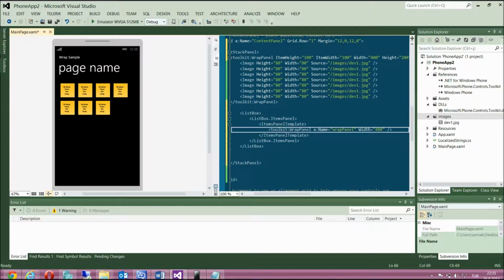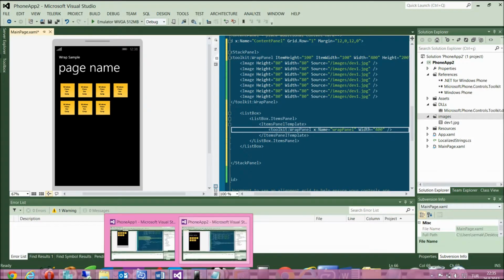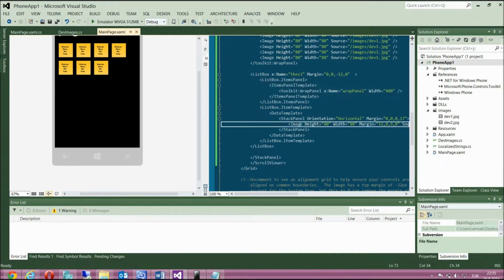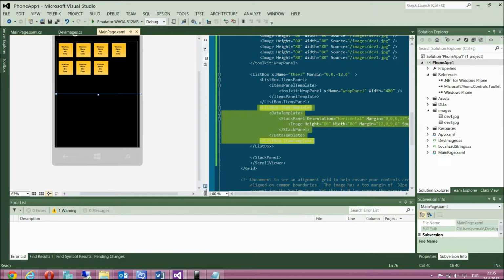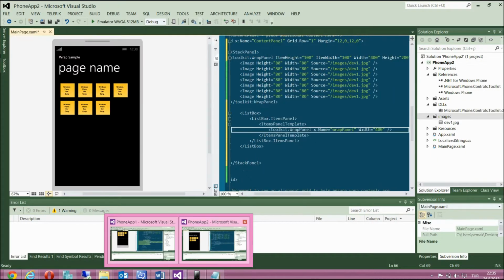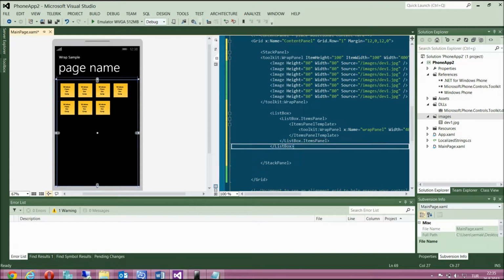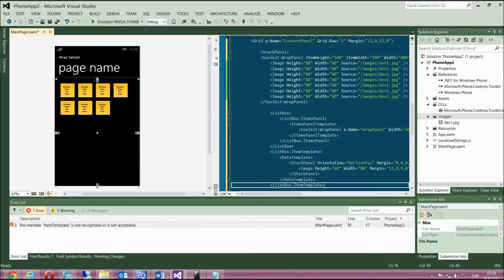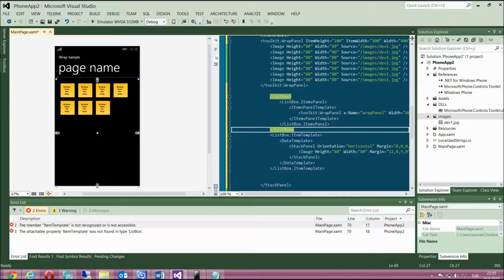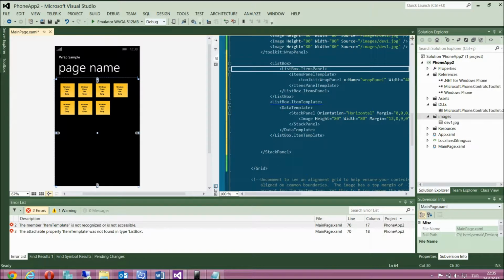Item width is in the list box data template. Yes, like this. It's the small difference between the basic wrap panel usage and the item panel template usage. Yes, I'm adding the list box item template. Sorry.